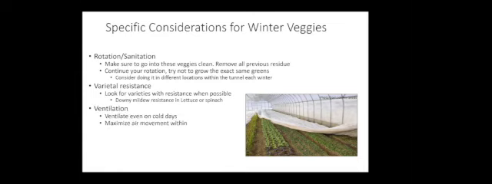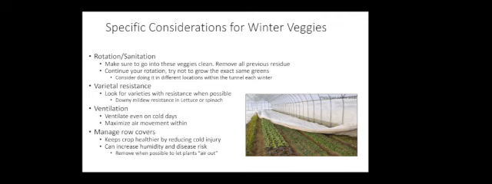Try to ventilate, no matter if it's cold or not. You want to be able to ventilate even on cold days because it's very important to reduce some of this humidity and maximize air movement. And make sure to use row covers when it's possible or when it's time to, because if you can keep your crops healthier by reducing cold injury, then you're going to decrease your disease load.